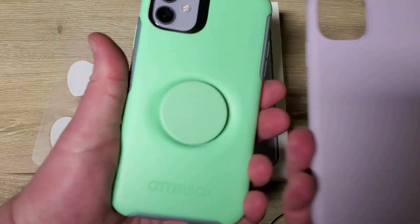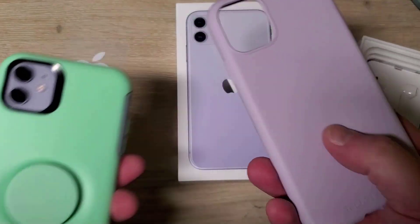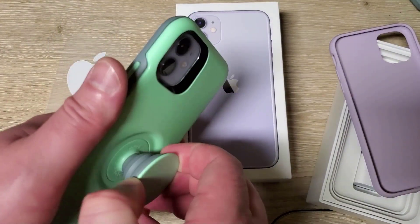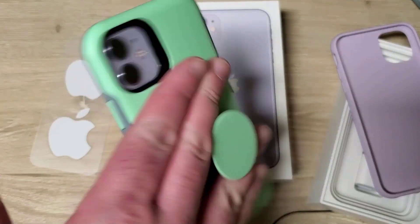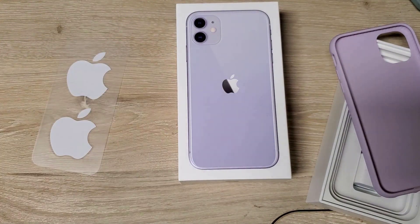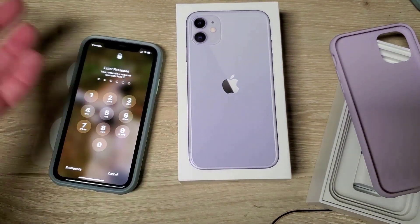For that reason we'll probably keep the smaller case for now, or maybe buy a different case because I think she's all in on the wireless charging and she did set up her wallet. For now we're going to try the smaller case, or either buy a different OtterBox — she does like the pop socket but wireless charging is going to be a deal breaker. Alright, thanks for checking me out.